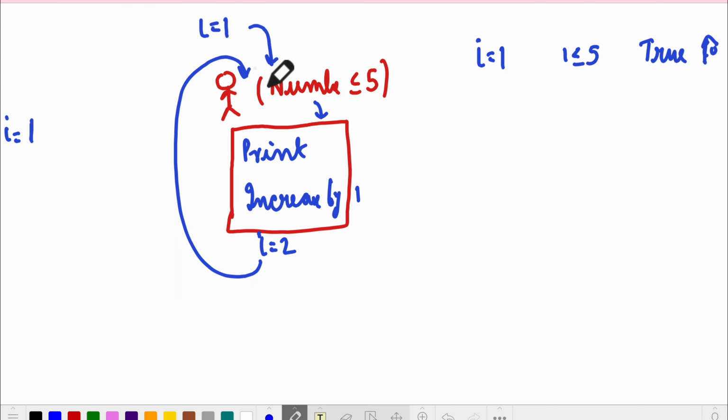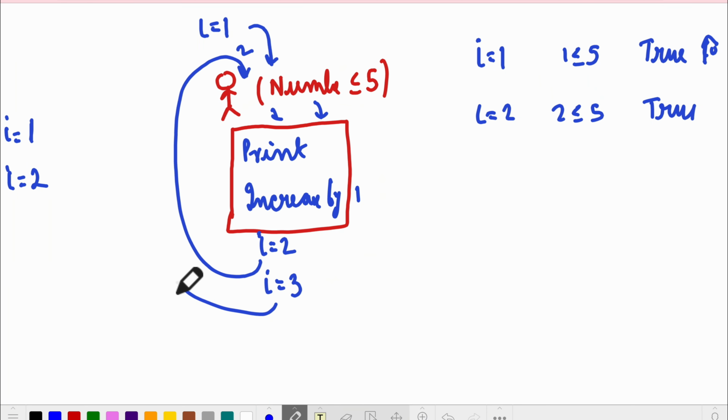Now i's value is 2, and 2 is less than equal to 5. This condition will stand true. So it will again enter the loop, and now i equal to 2 will print, and it will increment by 1. So now i will become equal to 3.